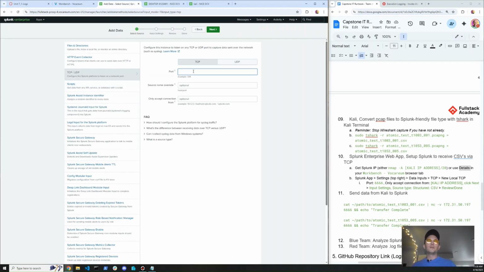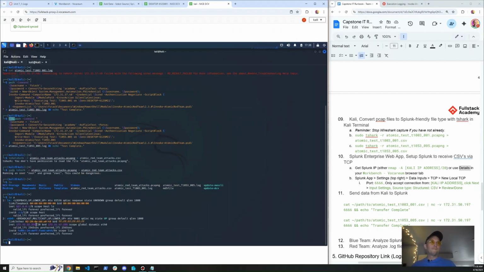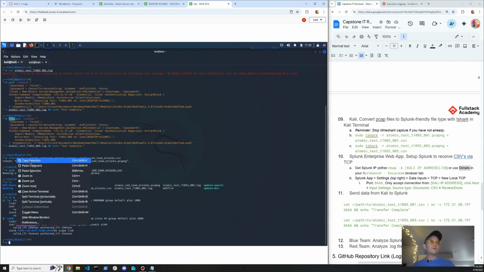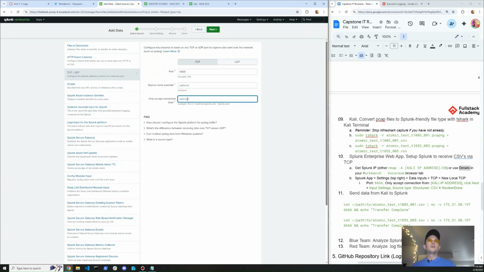TCP, not UDP. Not that it really matters. And we could set the Kali IP address here. Copy, selection. To just accept from our Kali machine.